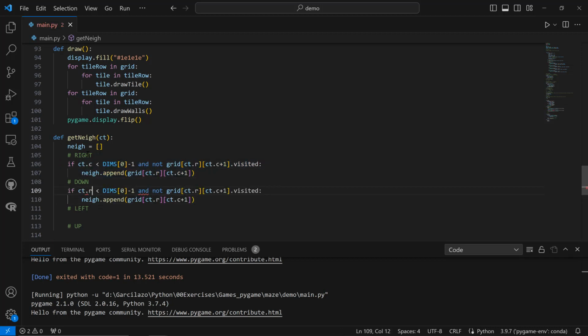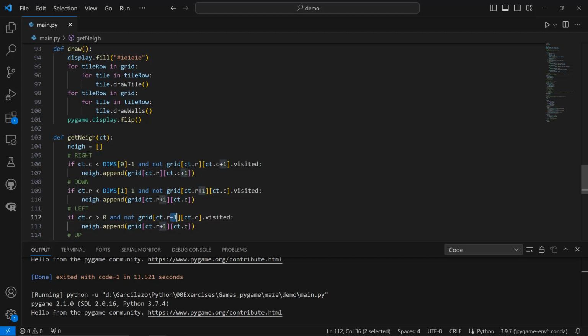Here we have the second case. In this case, it's not C but R, it's not dims at index 0 but 1, and instead of ct.r it is ct.r plus 1 and ct.c. We copy this one and paste it below. Let's work really quickly through the last two. So this one involves C, but this one will only ask if it is bigger than 0, which means starting at 1, so we can check for the neighbors to the left.